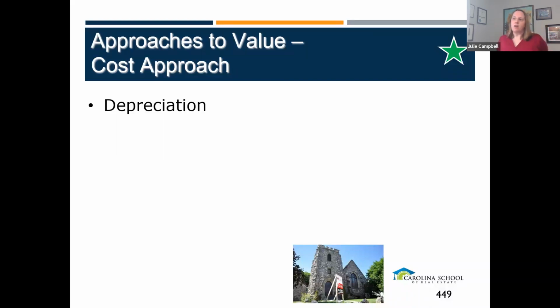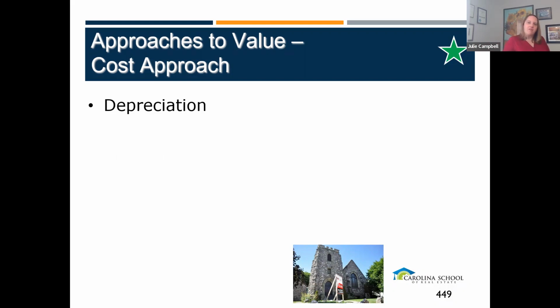And we last left talking about some other things with the structure other than the reproduction cost that the appraiser is going to look at. And the last thing we said was they need to also take into depreciation of the structure. Please understand, for our purposes, land does not depreciate. Structures come and go, but the land is always going to be there. Depreciation is the loss in value for any reason for the structure.